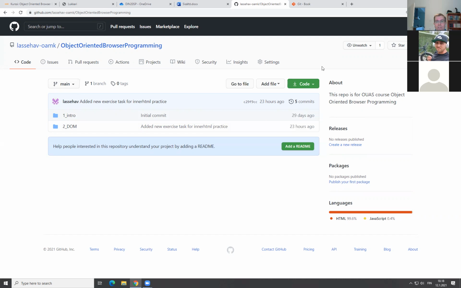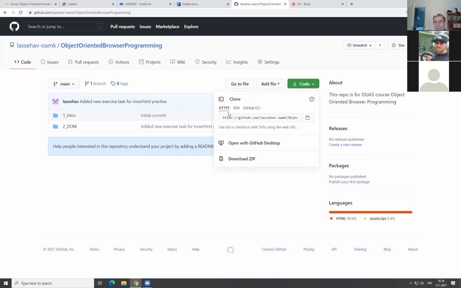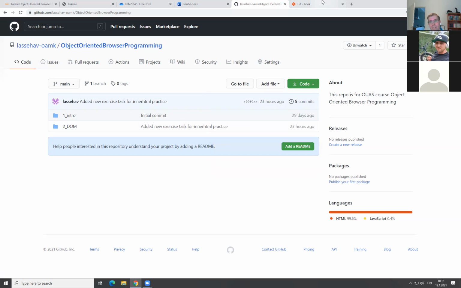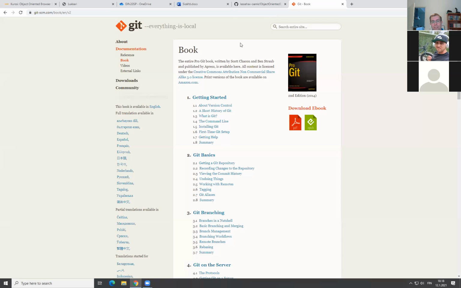Just as a reminder, when you're using GitHub, you should basically never use the download zip option. Very rarely does it make any sense. Always go with the cloning option. And if you don't know what clone means, that is a clear signal that now you should study some Git basics and learn about that.